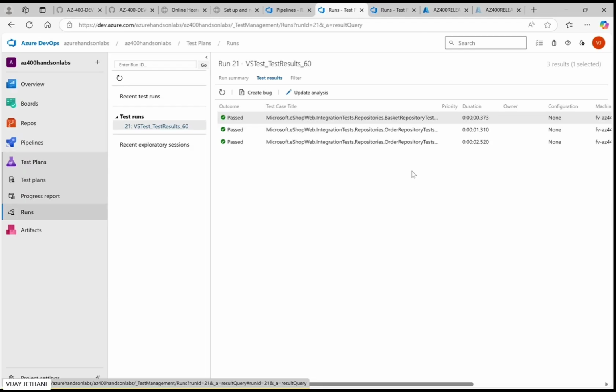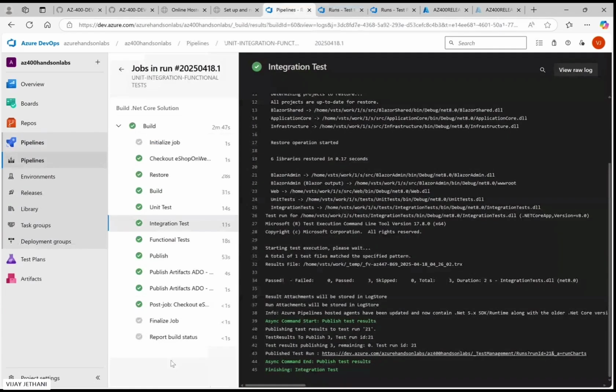Here we are just doing it as a dry run, running in memory. Entities are important: basket, a repository which checks that items are getting added. Similarly for orders, if orders are getting done and approved, and then finally prices. Similarly, whatever you do from an integration perspective, you can add more tests to do the handshake between your front end, your middle layer, and finally the database layer. So these are the kinds of test reports you will get out of this pipeline.